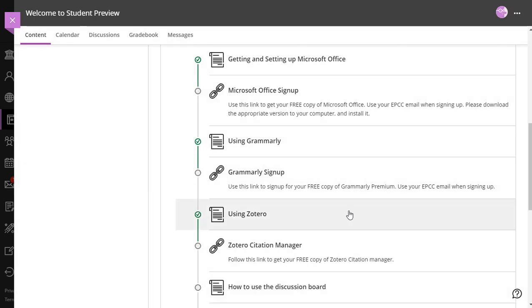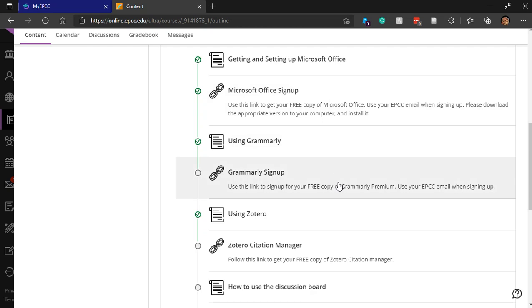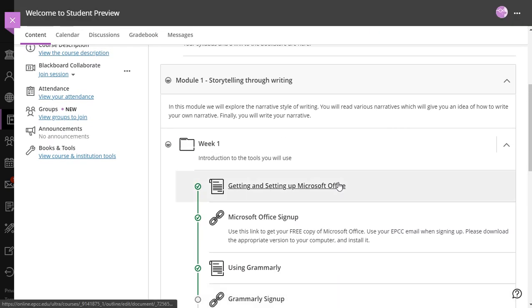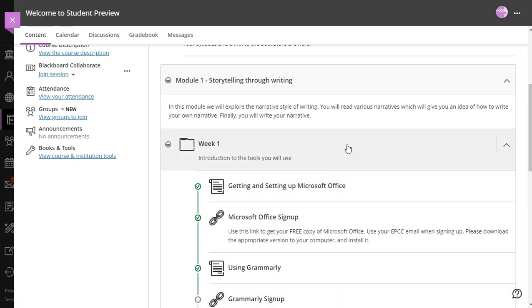Now you'll notice I didn't actually watch the videos and I got the check marks. I know you can do that. I know that you know you can do that. So now that we both know that you can do that, actually watch the videos and read all instructions. Don't seek to just complete this week's assignments or get a check mark. Seek to actually do the work and learn something.